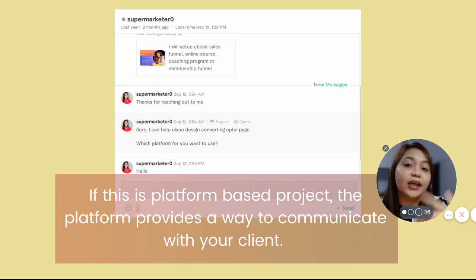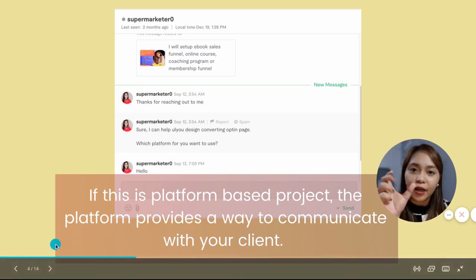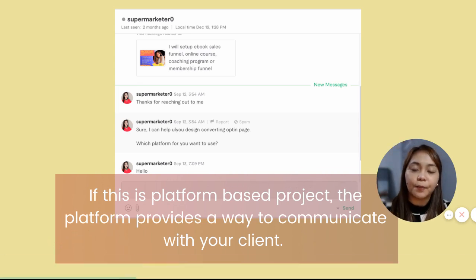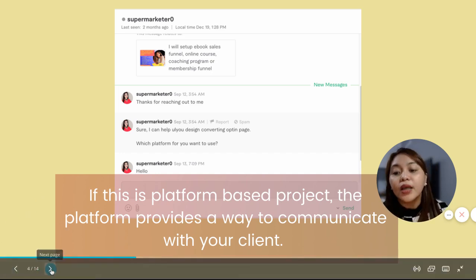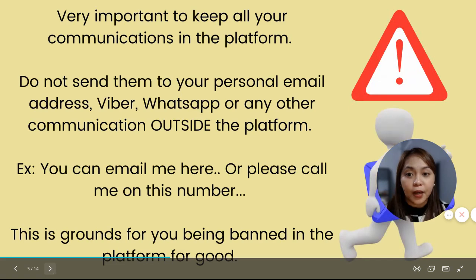Actually, I am the client and this is a freelancer, so we talk on the platform. You will have a space in the marketplace where you can provide screenshots, the timeline, and anything and everything that you want to talk about with the client: the approval, the revisions, the back and forth of communication. There's an inbox there.